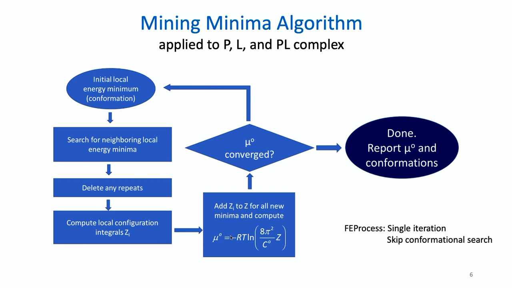The basic mining minima algorithm looks like this. We have an initial energy minimum or conformation — this can be taken from docking, and we have our own methods to generate initial conformations. Then we initiate a conformational search to find the lowest energy minima of the system. During the search, we'll usually generate some repeats, which we identify and delete. Then we compute the local configuration integrals for each of these minima using a harmonic approximation developed in Mike Gilson's lab, and we also use numerical integrals to account for some anharmonicity of the wells. Once we have all these local configuration integrals, we sum them and calculate the chemical potential.